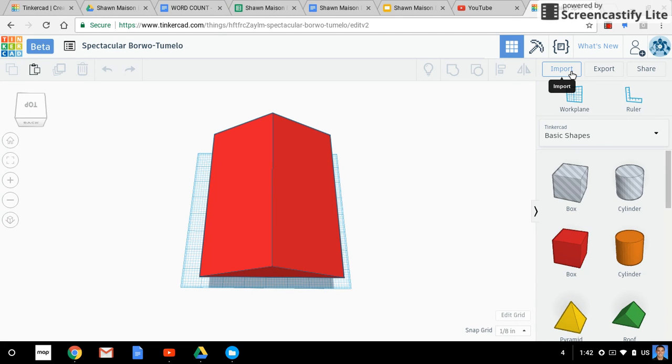Some designs take hours or days to create, and sometimes you can borrow those and just manipulate them and change them to your own specifications, and then you have this very personalized and unique design that's been modified and specified to exactly what you need.